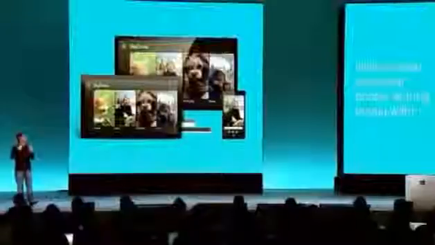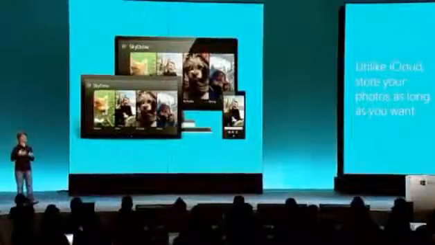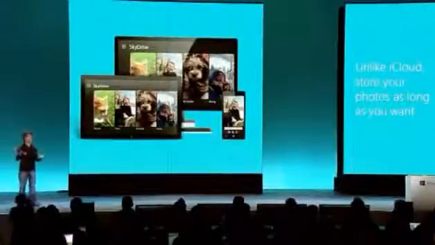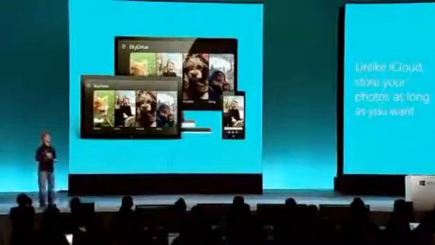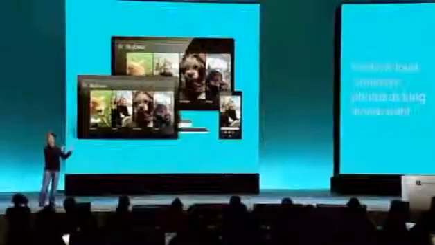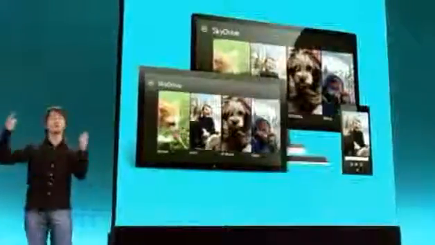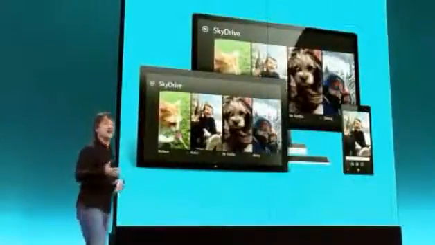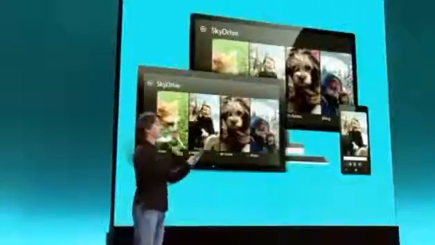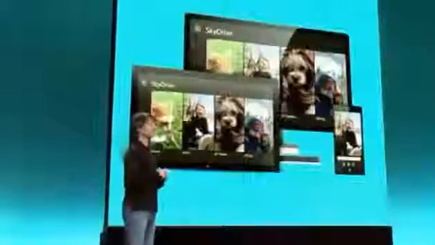This very complete photo experience, we think, is better than other smartphones you might choose and sets Windows Phone 8 apart. From the amazing cameras that are built into the hardware to third-party support for lenses and all the creativity you can do with those, as well as the SkyDrive cloud service that knits all these things together.